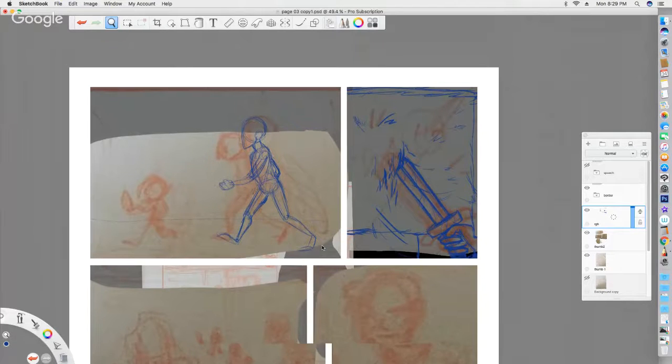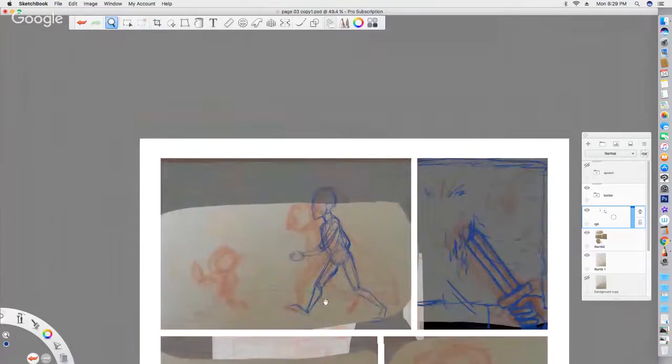Oh, you know what would have been smart if I had drawn this? Why didn't I think of this before? Say the entrance, like a door to the castle, is here, and they're coming out of it like this. So it's more of a 3/4 view of them. Yeah, that would have been a lot smarter because it would show them exiting.